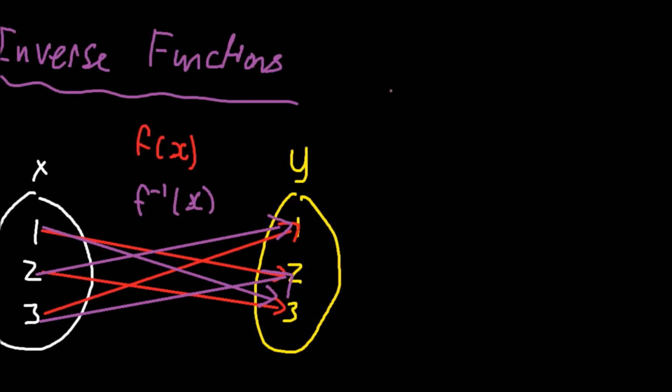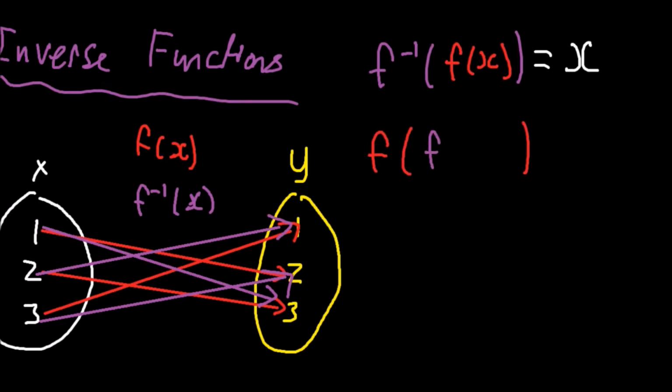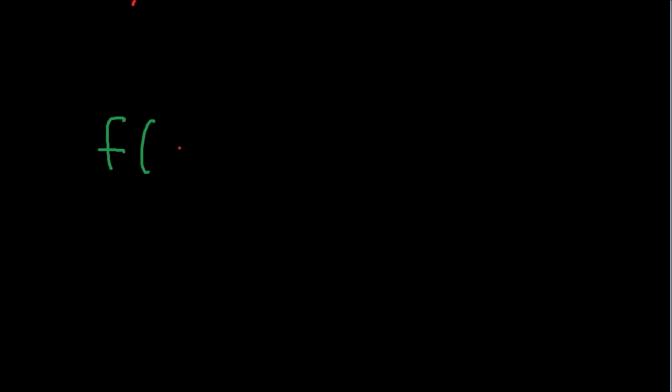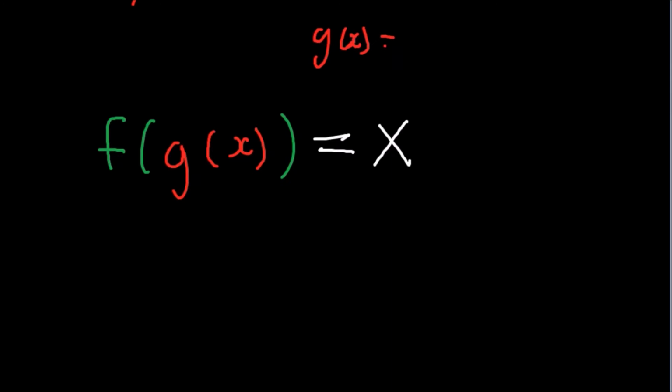To write it out in function notation, this undoing can be summarized as f inverse of f of x equals x, and also f of f inverse of x equals x. You can think of the f and the f inverse as cancelling out, leaving x to remain. Using one of the inverse identities, we can write it out as a differentiable equation, replacing the inverse of f of x with g of x to make things simpler.